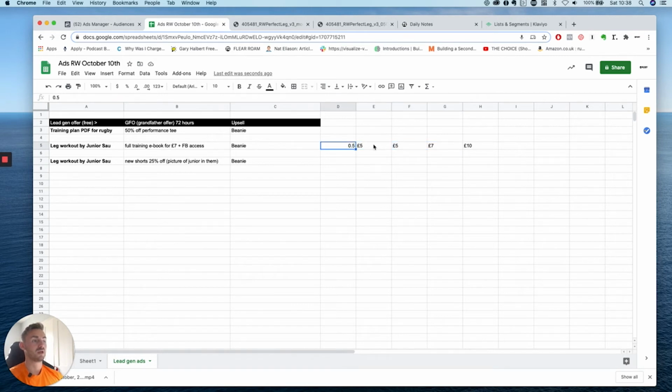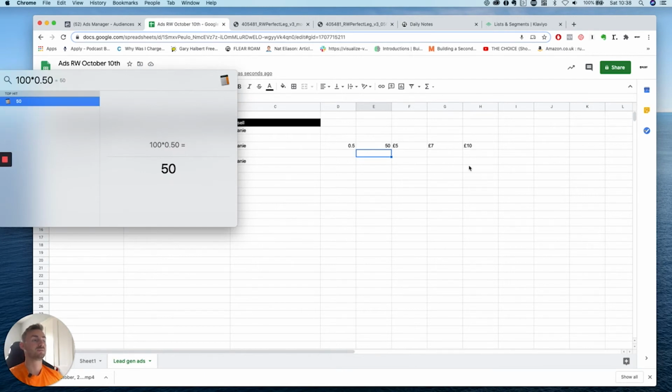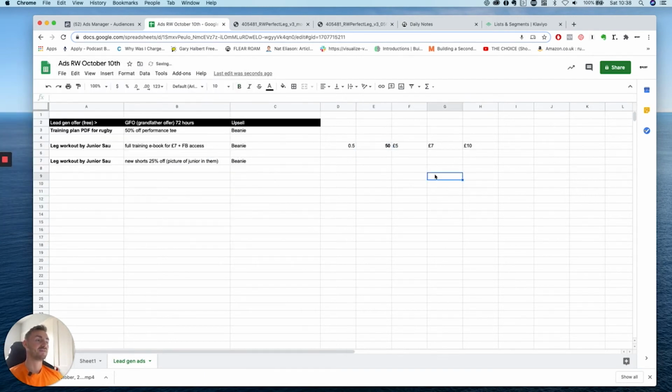But sometimes it might take 20 people, or it might take 100 downloads to get a sale. So if it's 100 at 50 pence, what's that, £50? I can't do maths on the spot on a computer, but yeah, it's £50, and then we're only making £10, then obviously we're losing 40, we're paying £40 for a customer. So that's not good either. What we can do is try and get the cost per lead down. If we can get that down to 25 pence, then this will be £25, so that'll halve it.